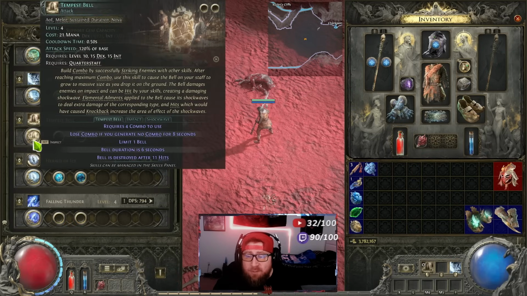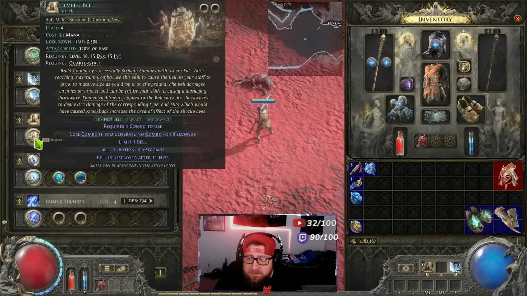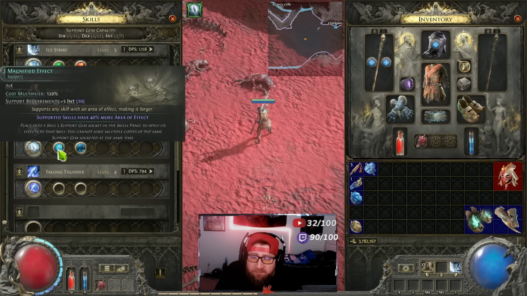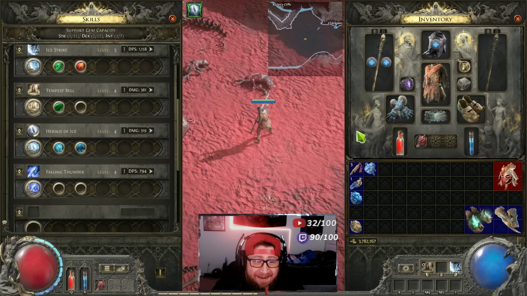You can do Tempest Bell if you want for bosses just to help kill them. We're going to showcase and do a boss right now. We could actually even just throw this on. Innervate, doesn't matter. And you only use the Tempest Bell for the bosses. That's it. And then, of course, when you get your level 4 Spirit Gem, you grab Herald of Ice for the explosions. We're doing Magnified Effect for a bigger AoE, as well as Ice Bite for just more cold damage. So that is it. That is all you're doing.